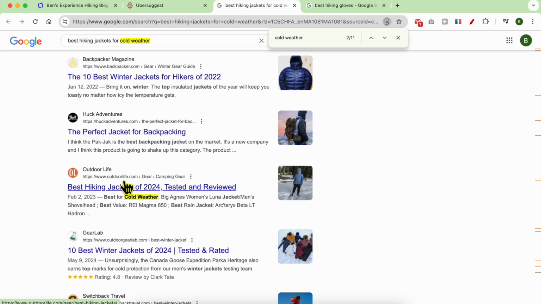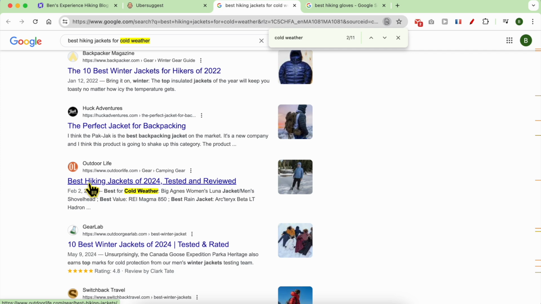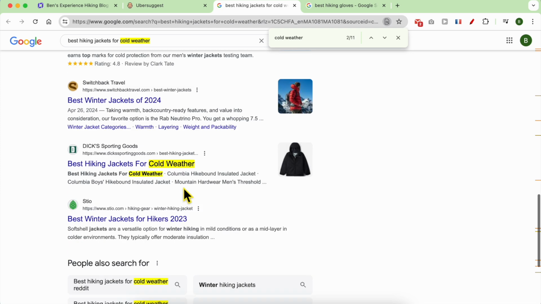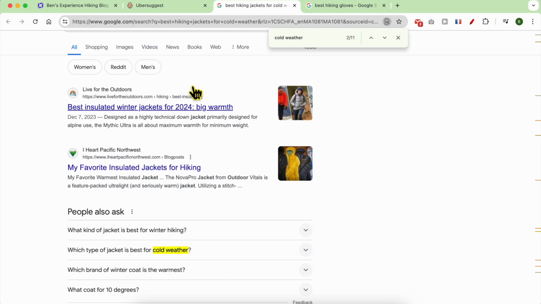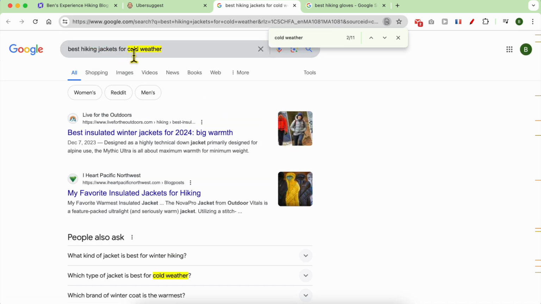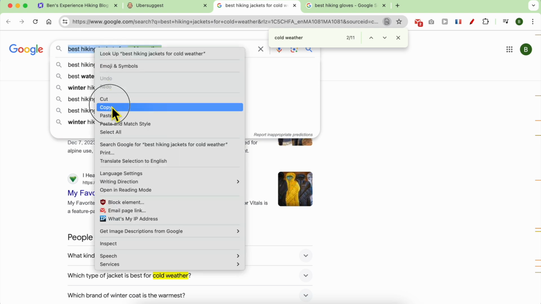This article from Outdoor Life only mentioned the keyword inside the article and not targeting it in the title. Dick's Sporting Goods, they are optimized for this keyword. I think there are not lots of articles on the first page of Google targeting best hiking jackets for cold weather. So I will go with this keyword.